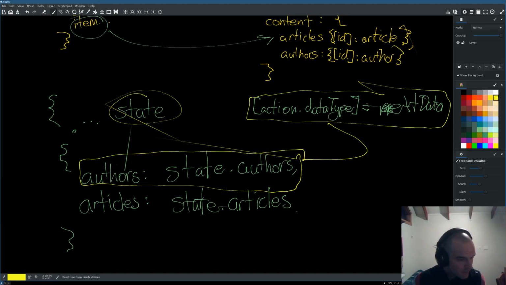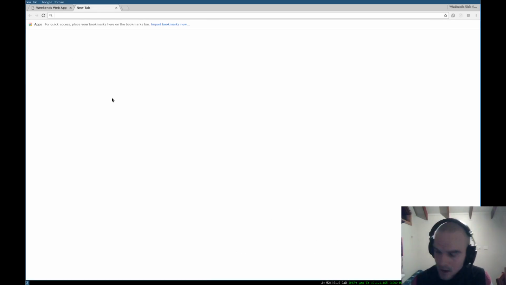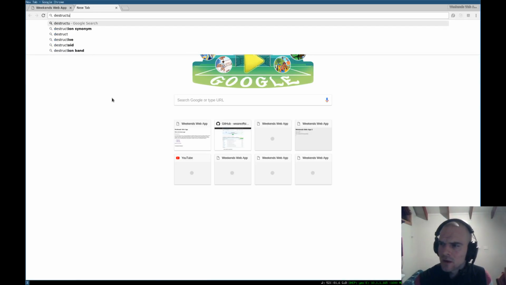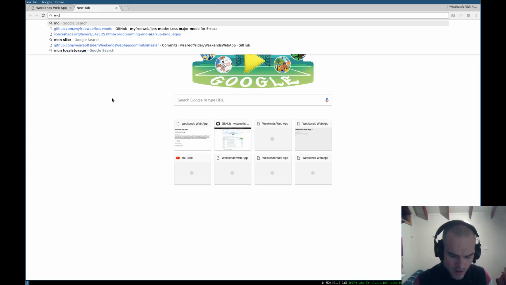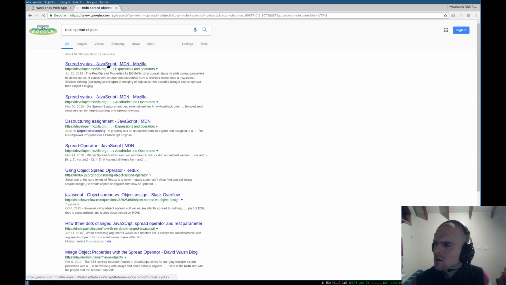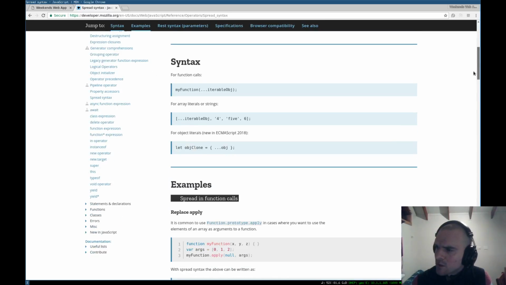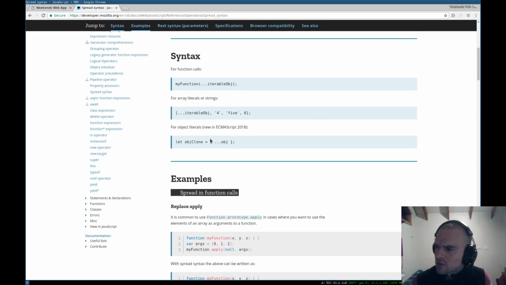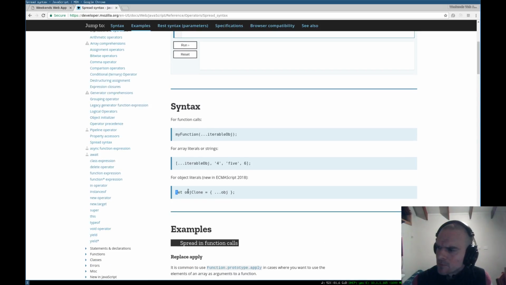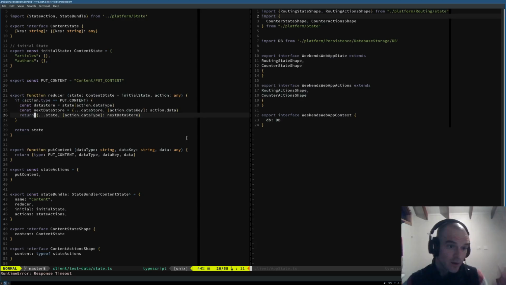Possibly not the best explanation. There are other things that you can read out there. I would recommend, if it still doesn't make sense, let me have a look on MDN. Spread objects. So spread syntax is the one that you want to look at if you're looking for this sort of information. For object literals, for array literals, and for function calls, this spread syntax is where to go if you want to look for more information on that concept. But anyway, we're going to see this through.